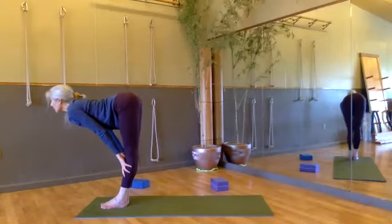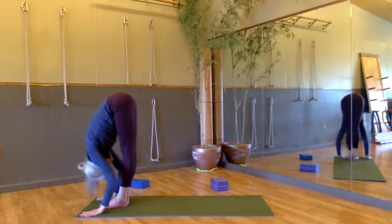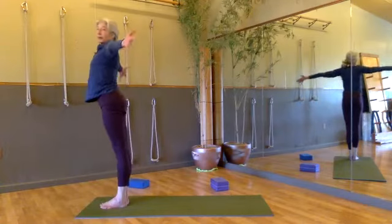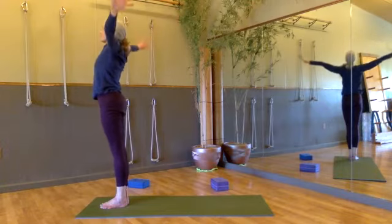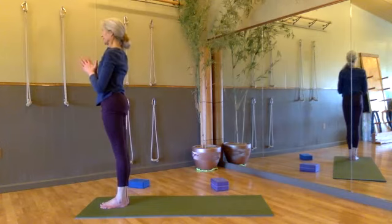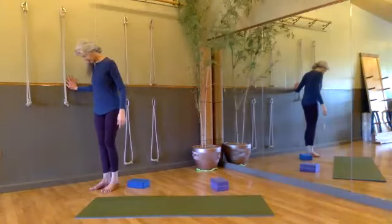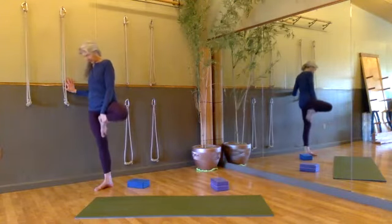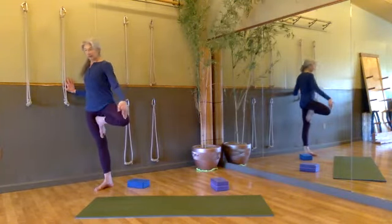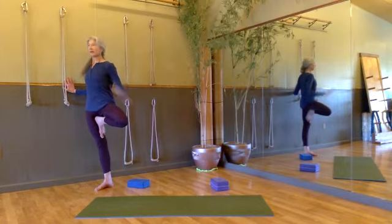Concave back, halfway up. Folding over, taking a breath. Coming up to standing, big front body. Pressing the arms down all the way around to Namaste. Let's tree pose again. Let's do the left leg first this time. Bring that left leg up. Feeling that reach from the knee and the foot. Wide level pelvis and breathing here.